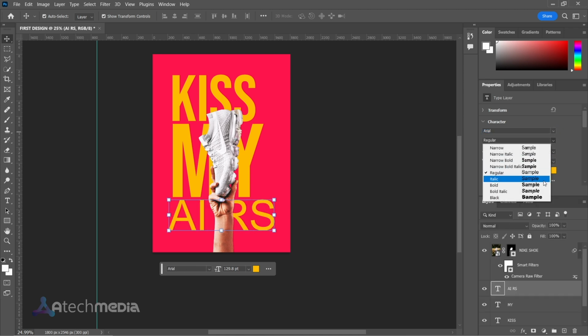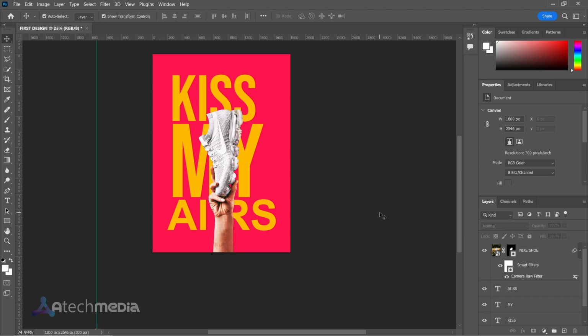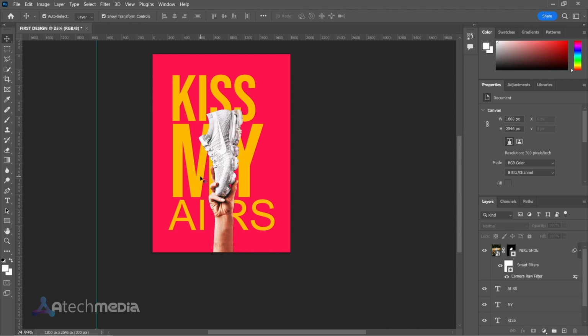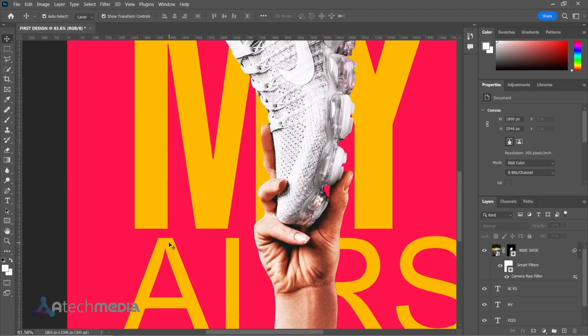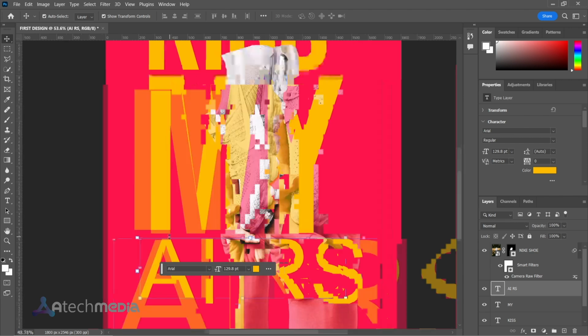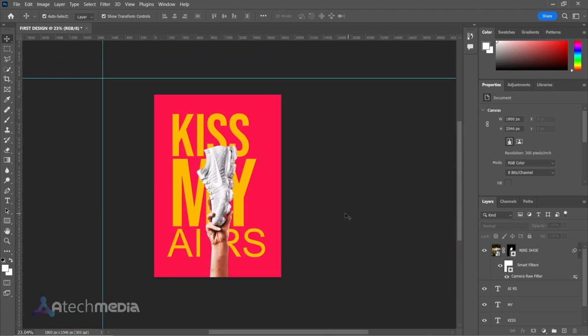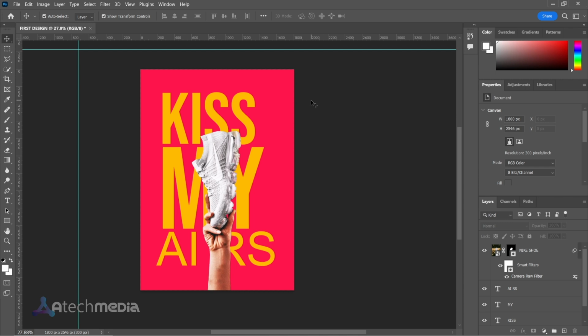I'm trying to see if any other font would do well here. That's what design is all about. Sometimes you pick some things, another time you are trying to know if what you picked is okay. But let's go with this. I'm just trying to make things even here, bring some form of balance.